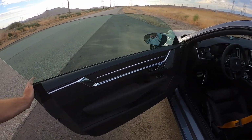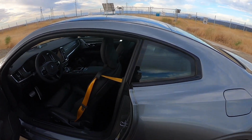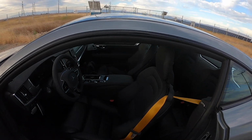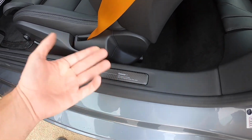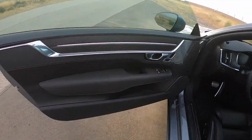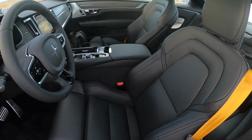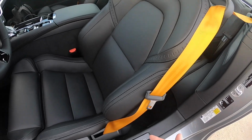Door opens. It's got quite a long door. I keep referring to this car as an electric Mustang, or Swedish Mustang. It does have a Mustang vibe, probably because I'm very familiar with the Mustang. More carbon fiber here, and more talk about how it is that platform, that carbon fiber reinforced plastic, on the door panel here. Very good finishing of all the surfaces and edges, and there's leather everywhere. The smell of the leather in the interior is quite nice. A lot of cool stitching and design work on the seats. Very comfortable seat.